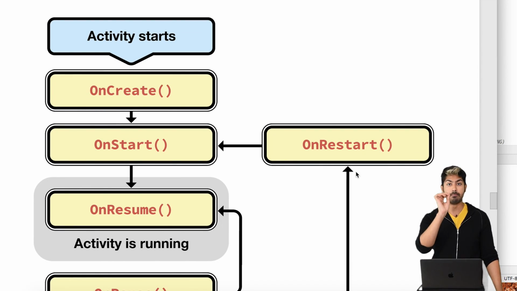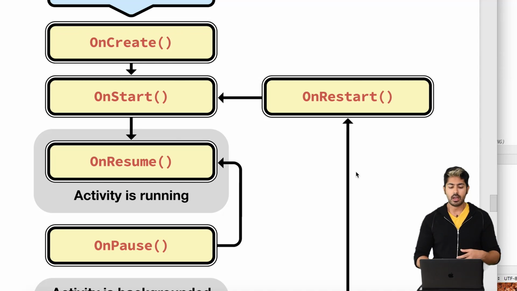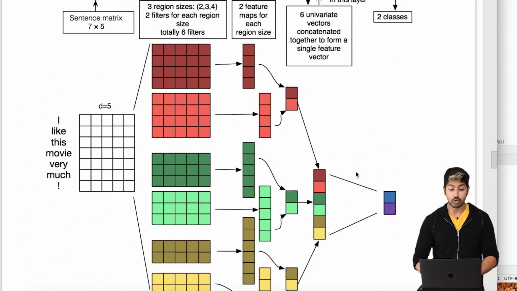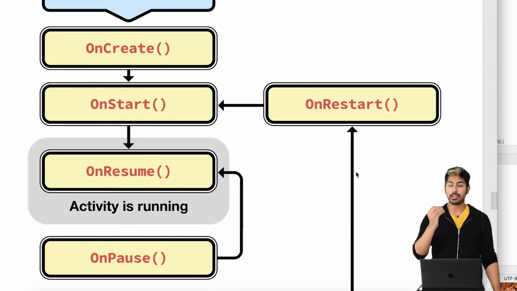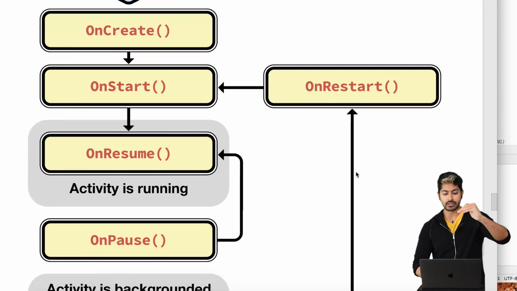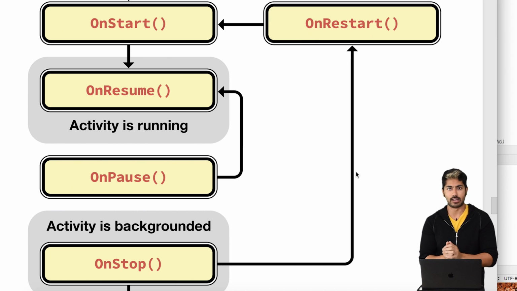So Android uses the model view controller architecture. And the activity is considered the controller in that step. So we have several different activities that we'll use in our app. And the way the Android activity lifecycle works is that whenever an activity starts, a bunch of event listeners like onCreate, onStart, onResume are waiting to be fired, right? And then they are fired at certain points in the lifecycle.